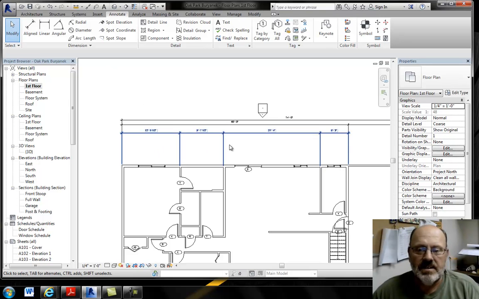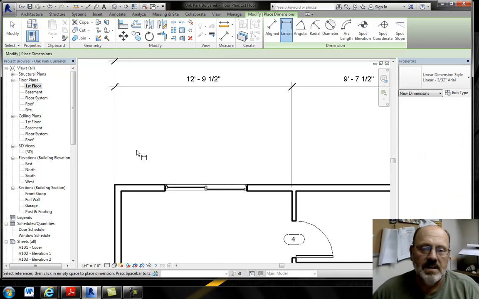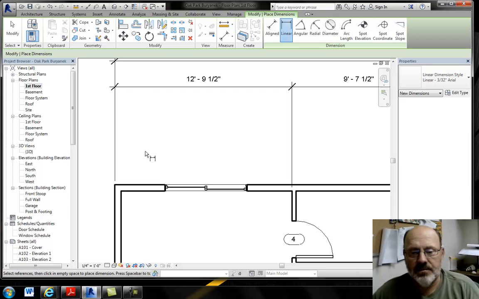So I call these bays, I guess, and I'm looking inside these 4 dimension bays. There's a window here, there's a window and a door. There's nothing here, so I need nothing else in this bay. And I do need a window located in this one. So I'm going to go linear. And again, it's up to you. On the first floor, sometimes people go to the middle of the doors or windows, sometimes to the edges. I'm just going to do it like this.